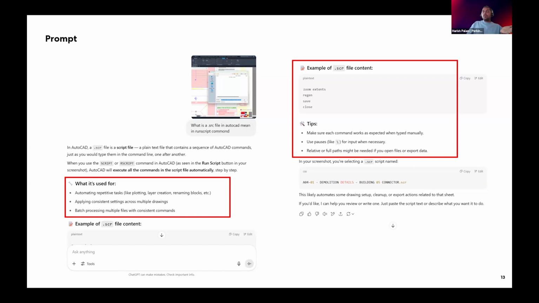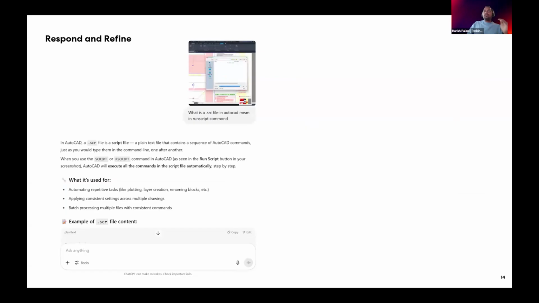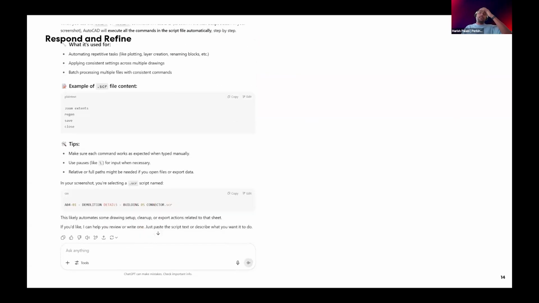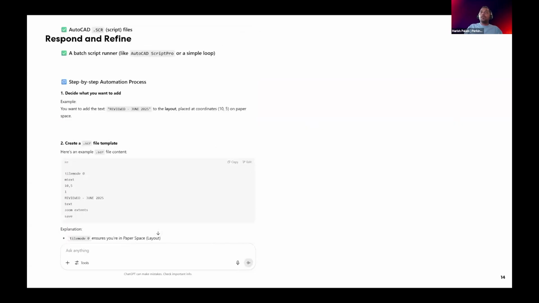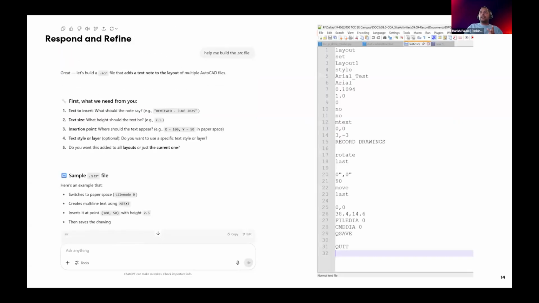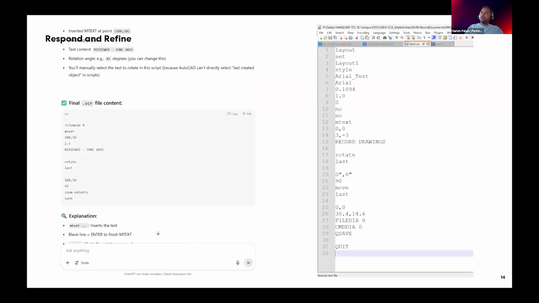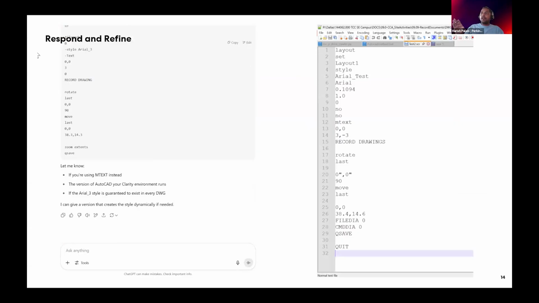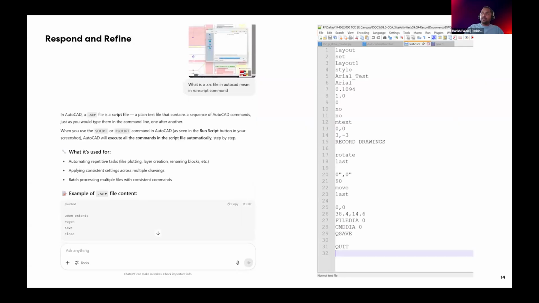And this is probably exactly what I want to do. I just need to do a batch processing and add something, so it can repeat to all the AutoCAD files that I have. So with more conversation back and forth with ChatGPT, explaining what exactly I want to do, I finally got a text file. This was the output from the conversation that I had, which is basically a text file of just a list of commands.